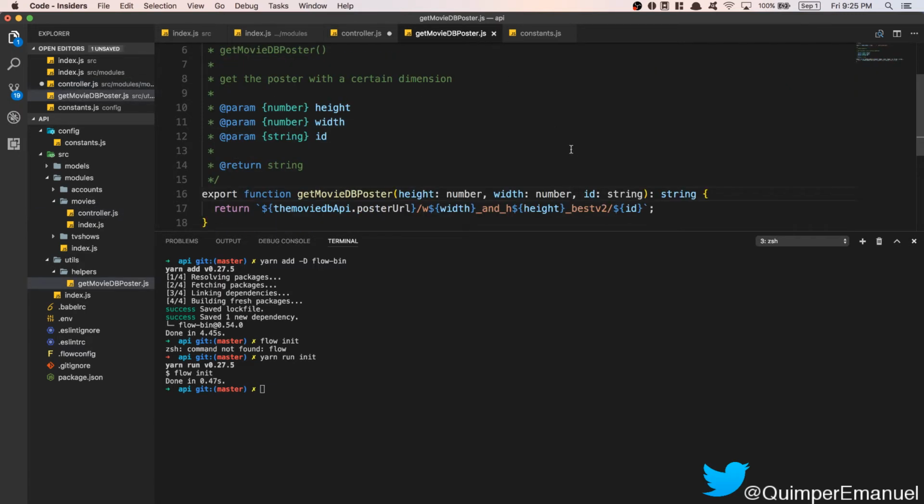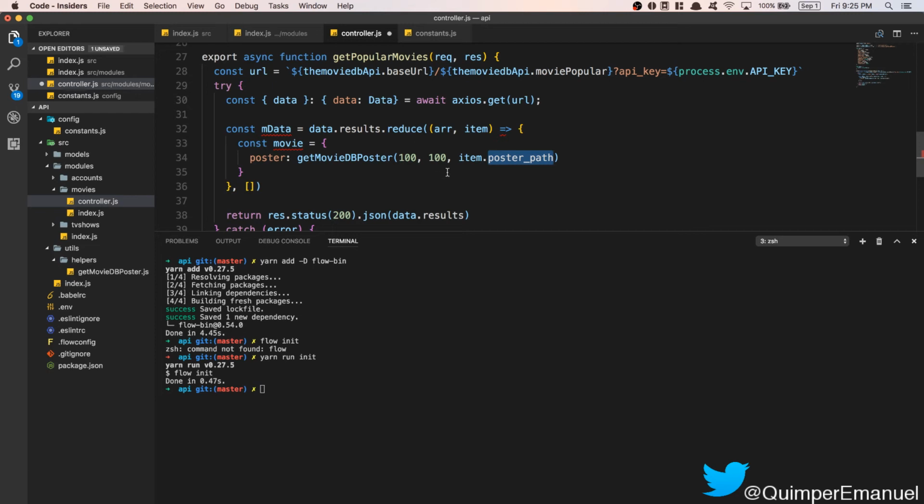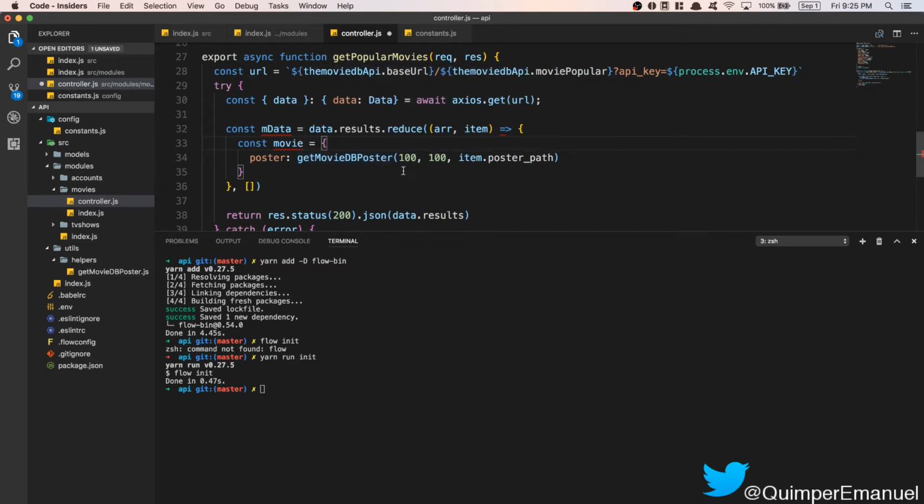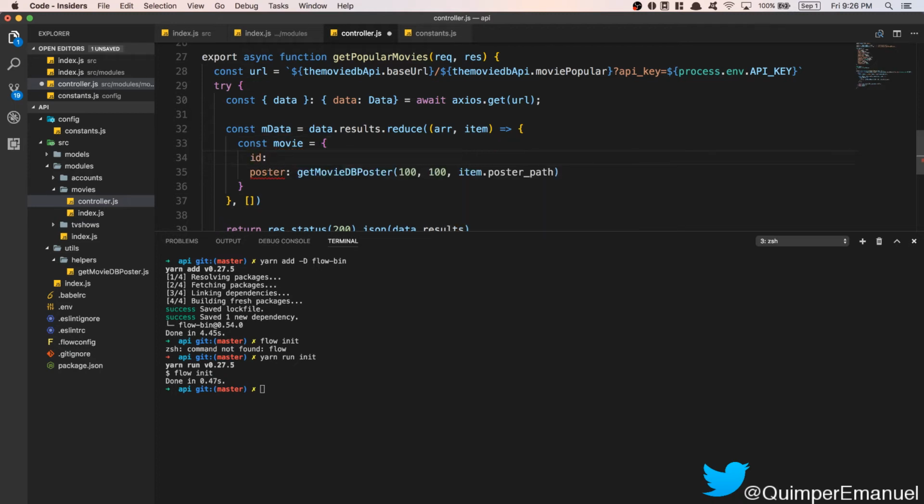So that should be poster path and not ID. Path. Like that. And now if I put my mouse over, you see I get the poster with a certain dimension. So this is what happens when you add your stuff here. So I'm gonna want to have the movie db id equal to item.id.